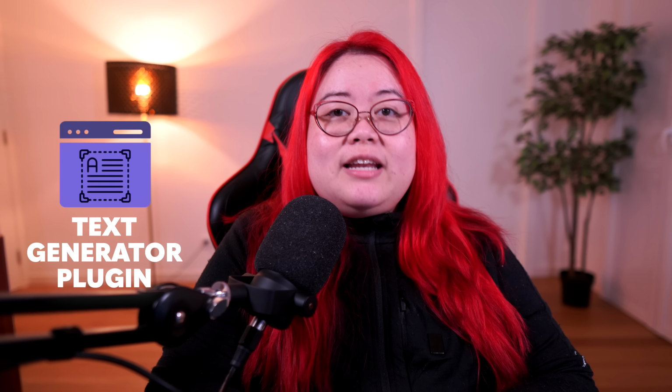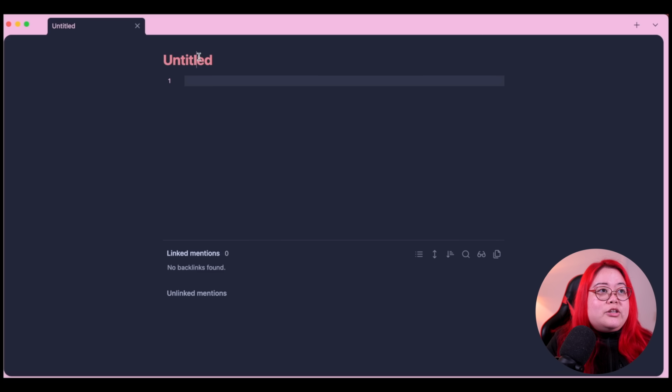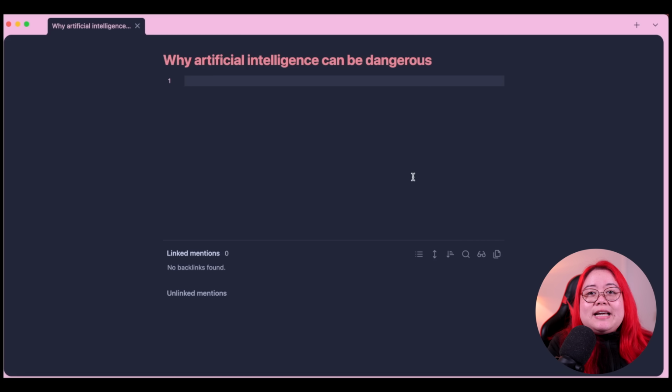The third app I'm using is an Obsidian plugin, and it is particularly good for writing out anything like an article or a note. So I've opened a new note here, and I'm going to call it Why Artificial Intelligence Can Be Dangerous. I'm just going to type in a sentence or so just so it has something to work with.